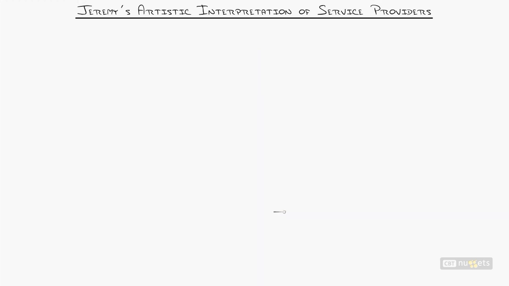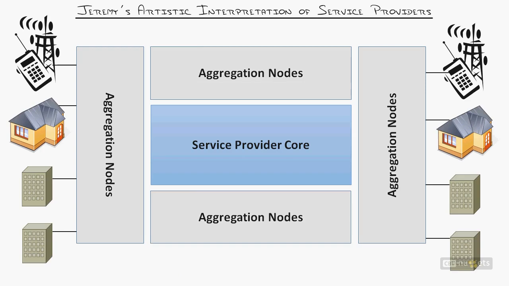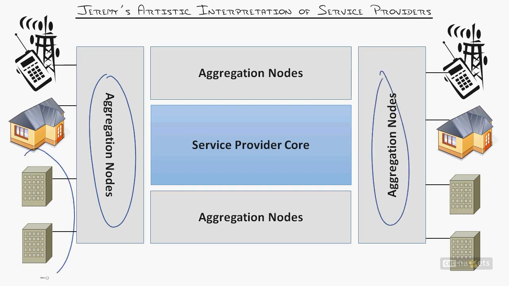But let me take all this whiteboard and now show you the diagram that I put together. This is kind of what it looks like. Essentially, you have what I would call aggregation nodes, where you have all of these different businesses, homes, cell towers, or whatever. All of this is interchangeable. It's just a way of connecting. It could be wireless, cellular, phone lines, television coax cable, or fiber optic cable. Whatever. It all comes out as an aggregation node that feeds into the service provider core.